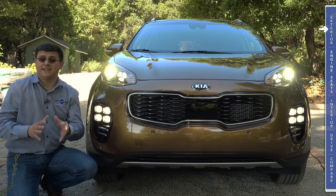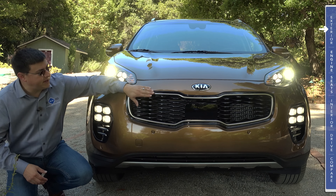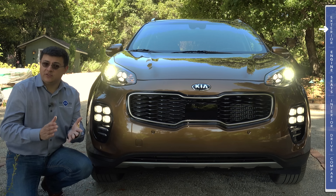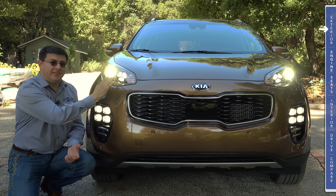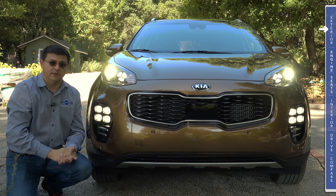The front end design is instantly recognizable as a Kia. We have the tiger nose grille that we see in a variety of other Kia products, although on the Sportage this looks decidedly hungry compared to some of the other cars in Kia's lineup. Today we're driving the top-of-the-line all-wheel drive turbocharged model, so we get those very distinctive LEDs. We also have HID headlamps that bend in the corners and an accent light module divided into three sections on each side of the vehicle.